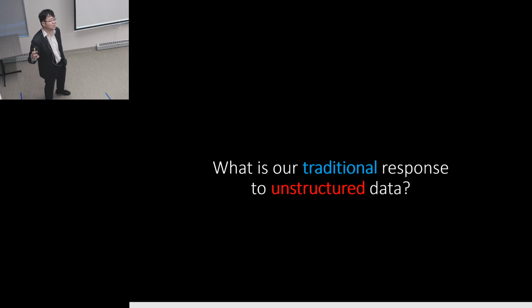And so if you look at what the traditional medical or clinical response to unstructured data is, I will cynically respond: medical students, right? Or an army of medical students. I have some very great people working with me, and that's how you go from unstructured to structured. I was that medical student at one point. I spent summers at night in chart review and so forth, right? So that's one answer.